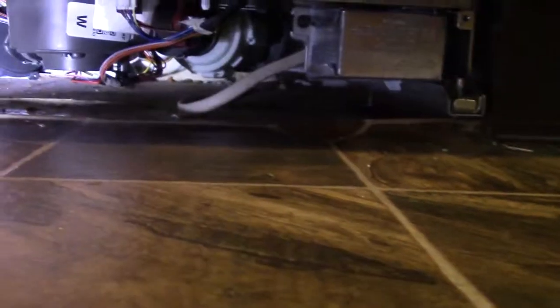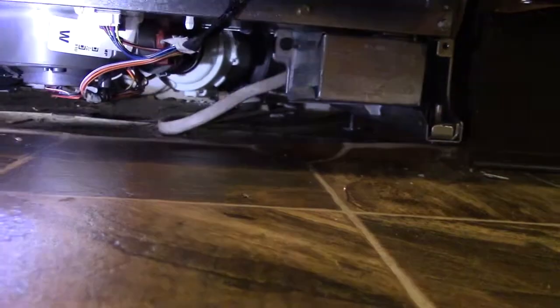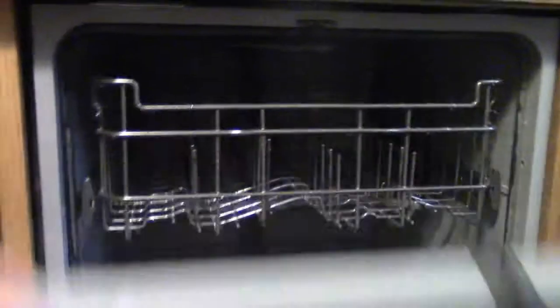I always like to cycle a little water through it, just make sure everything's good. Open it back up again. Make sure that you don't have any debris in there, like paper product that you may have left from the manufacturer. And then I'm going to run a load in here.